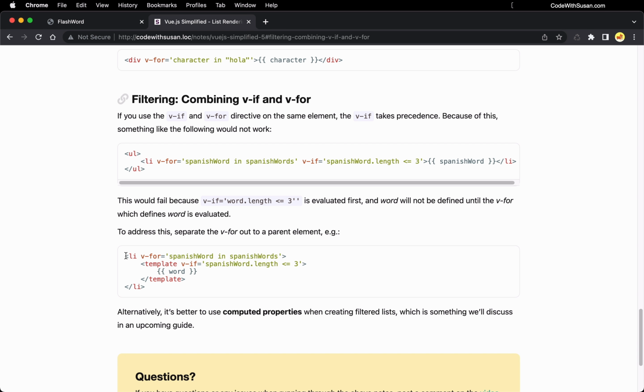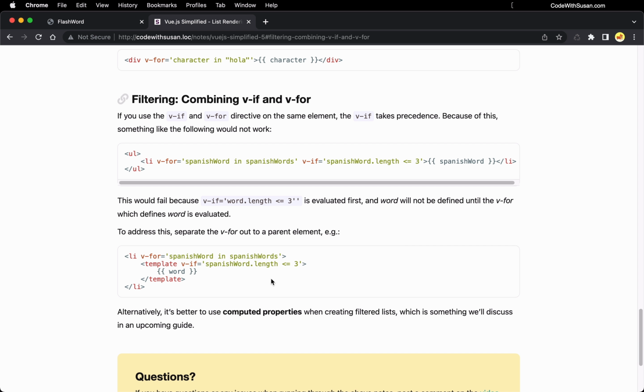So the way we accomplished this is we started with a v-for directive to iterate through our list of words. And then within there, we had an element that we were going to conditionally display if the given word we were looking at matched our criteria. In other words, if the length was less than or equal to 3 characters. All right, so that worked, and we saw how to do that. We saw that we wanted to nest the v-if inside the v-for. If we didn't do that, we ran into a precedence issue.